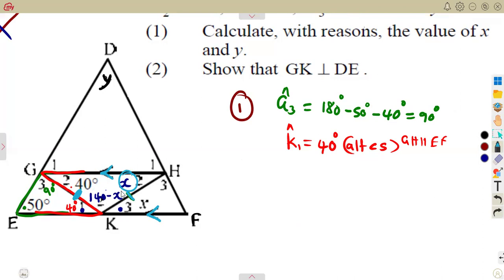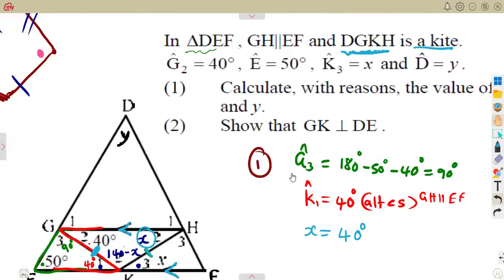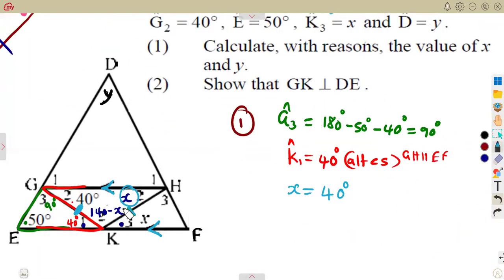All right. That means sides that are opposite. So that will be 40 degrees. If we have sides that are equal, the angles opposite these sides must be equal. Remember the properties of a kite, and I also talked about this before. So we could have just applied that in this case to get 40. Meaning, if this is 40 degrees here, 140 minus 40 is what? Remember, this is 180, 140 minus X here. It means we've got 140 minus 40 degrees, which is 100 degrees.